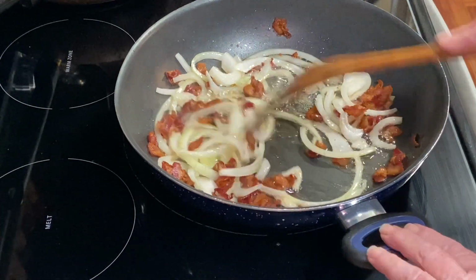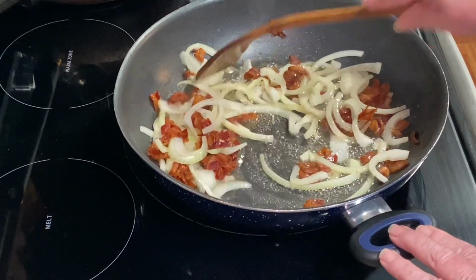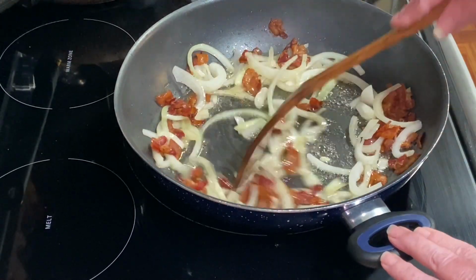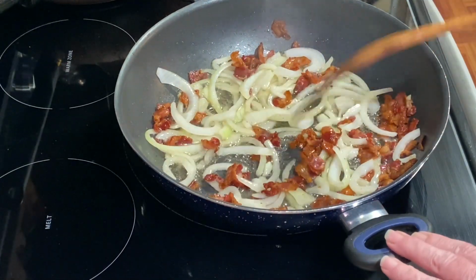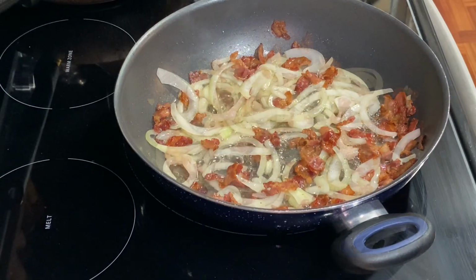This doesn't have a lot of broth in it, but if you want it more brothy, you can definitely add more broth. And we're going to cook these onions for a few minutes.